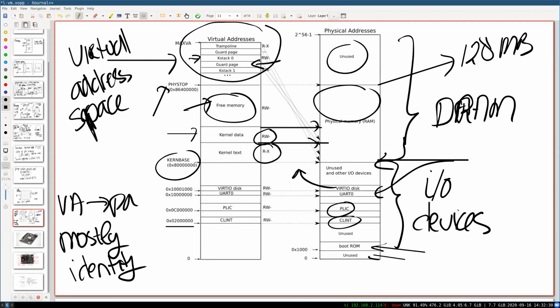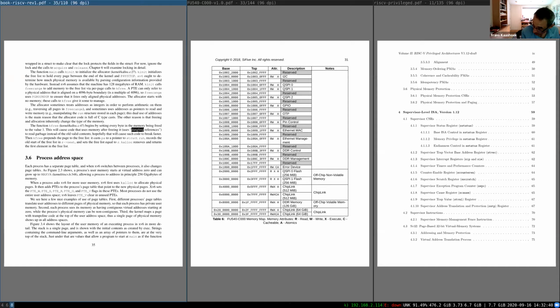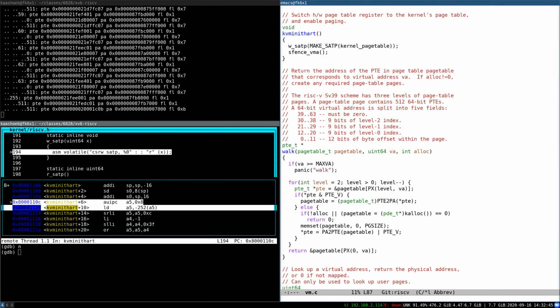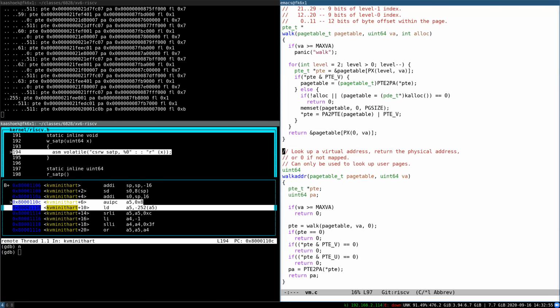I've got a quick question. Could you go back to the walk code? Yeah, absolutely. It's one of my favorite functions. I think one thing I'm confused about is after you write to the SATP register, can the kernel even access physical addresses directly? It looks like in the code that page table is being set to a physical address. But if SATP is set, wouldn't that be interpreted as a virtual address? Yeah. So let's look at it.